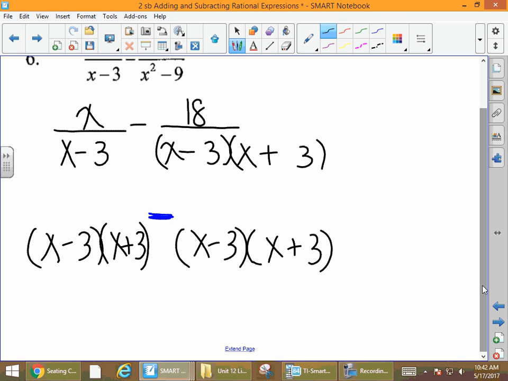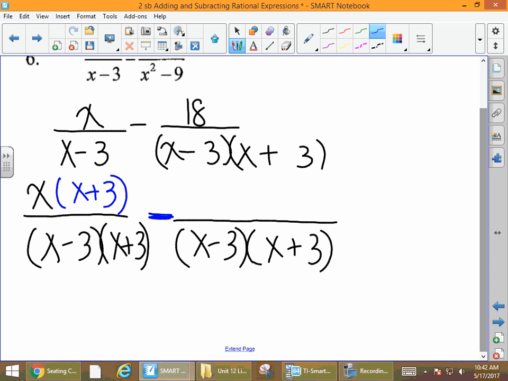Again, let me emphasize the fact that we're subtracting. That's why I've changed that color. And when we do this here, we had an x already in the numerator, but did we put anything into the denominator? Well, we put into the denominator an x plus 3. So we need to also put it into the numerator as well. Fancy form of 1. x plus 3, x plus 3. x plus 3 on the top, x plus 3 on the bottom. We did not change anything in the second fraction.